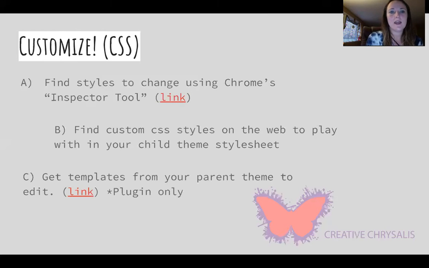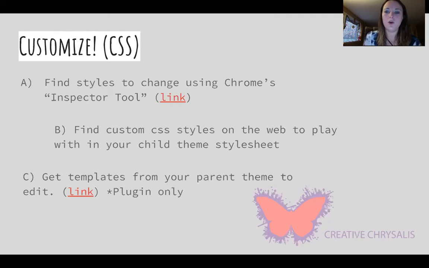So I would say a great tool is the Chrome Inspector tool. If you're not familiar with that, definitely find this resource on the slides and check out Google's documentation on their inspector tool and how to use it. It's a really amazing way to see what's happening in terms of the style sheet, on really any portion of any website. You can use the inspector tool to see what different styles are being applied to any area that you hover over or click on a website. So for your own site, that's super useful.